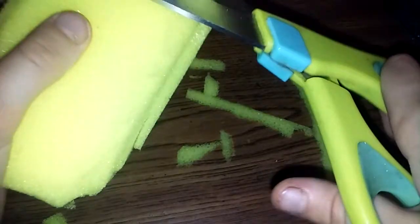So, for this cotton candy squishy, you're just going to want to trim the edges of your foam. And it should be pretty good. You want to make it a nice round shape. So, just keep snipping piece after piece after piece so you can get the roundest shape you can get. So, this is a little time consuming when you are making your squishy, but, you know. Okay, I'll see you when it's all cut.